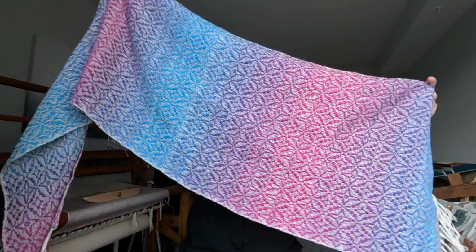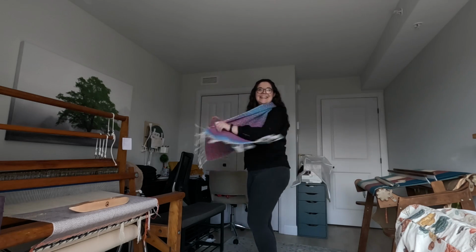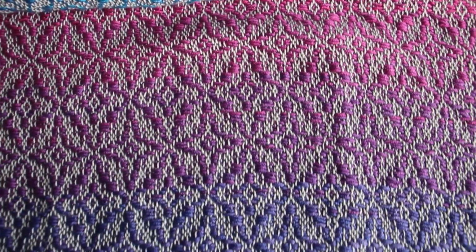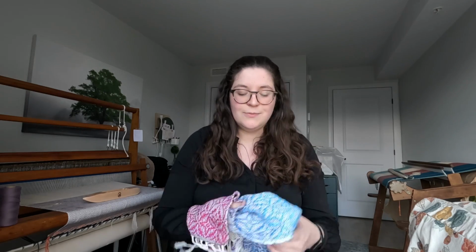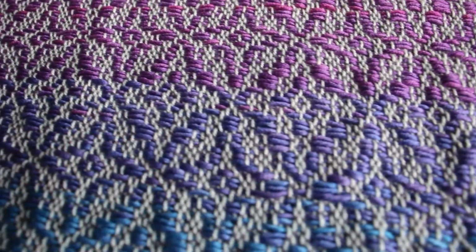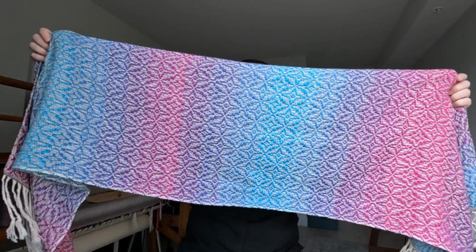So here it is. Here we have the final scarf. It's all been wet finished and it's ready to be given away. Just a few words on the final project. It bloomed very nicely. On the loom, it looked like it was maybe a little bit see-through, but after wet finishing, everything really just came together, and now that really is a nice piece of cloth that is still very drapey, but not too much. Also, I love the darker tabby yarn, so the plum yarn. I feel like this gives so much more depth to the pattern colors of my pattern yarn. I feel like everything looks even richer, so I really am in love with this.